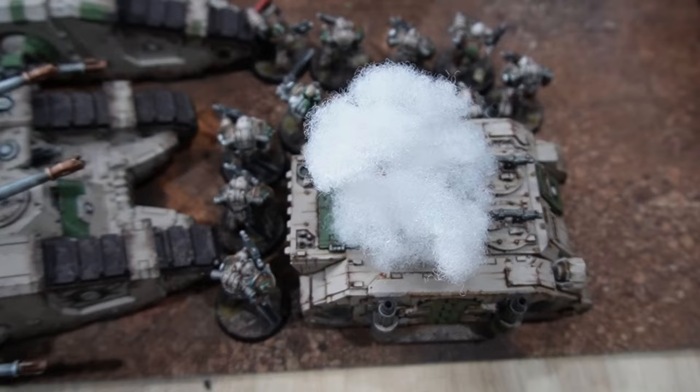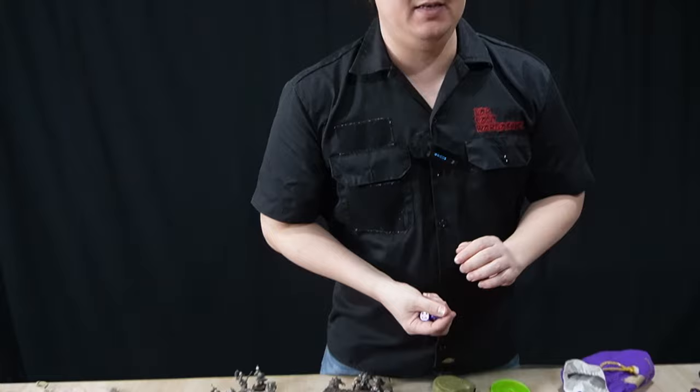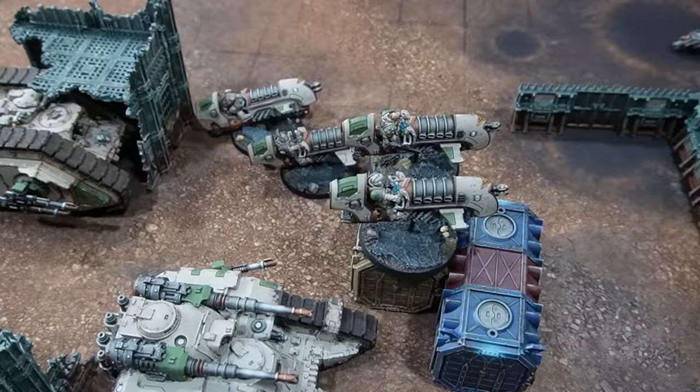I'm not too worried about them. I'm more worried about the Sky Hunter squad in the center there. My Cacophony, which has been whittled down but is still alive, is going to start shooting at these guys here. We're going to roll that off camera because there are a lot of dice that need to be rolled here. And we'll be back with the result and continue the shooting phase in a moment.